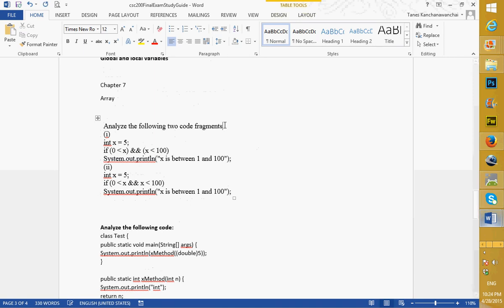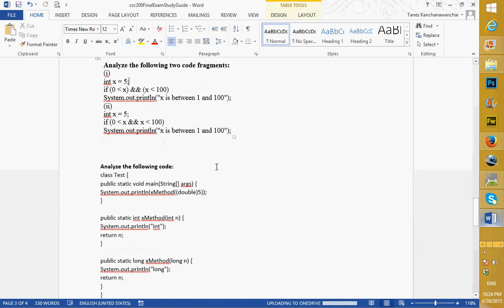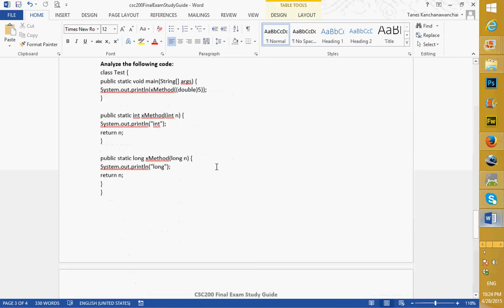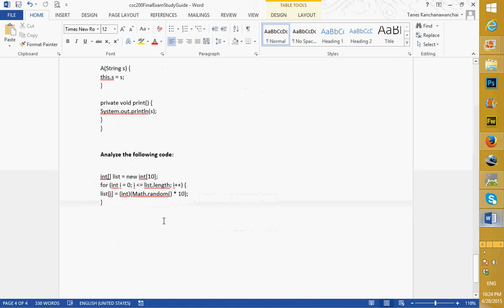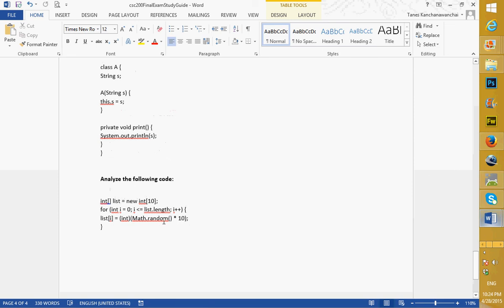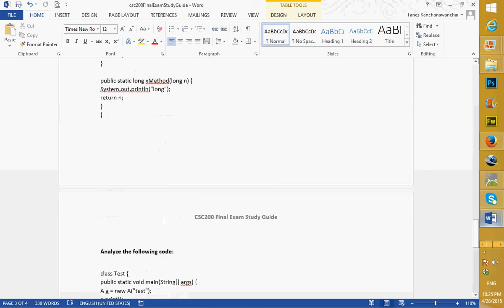Try to see if you find any mistakes. After you finish, I want you to put it into Eclipse and run it and see if it's correct as you're expecting. Try to understand all of this code. It's very important, you will see it in your test.